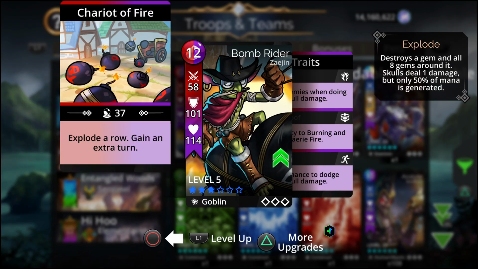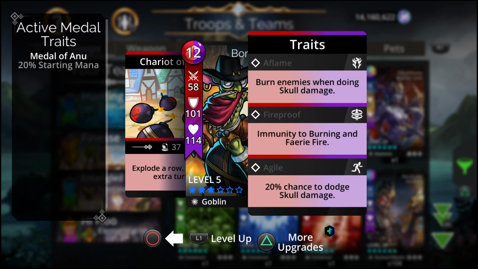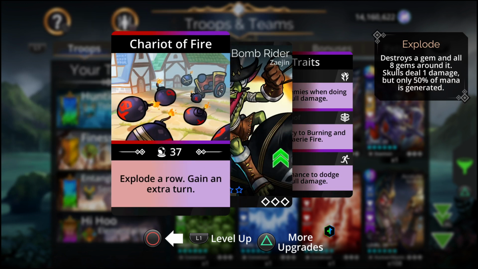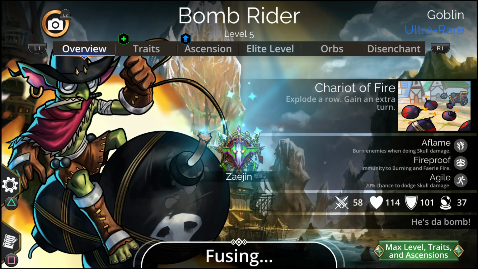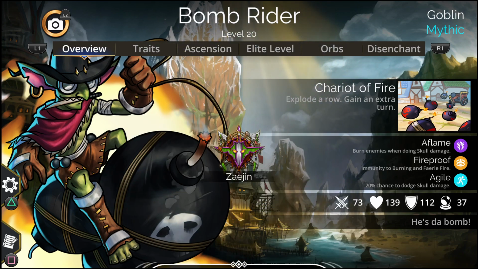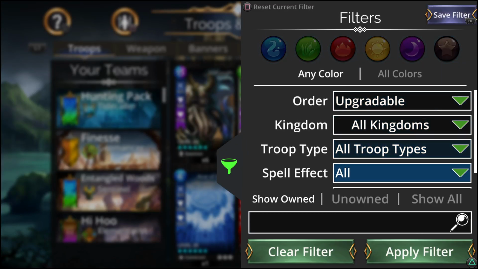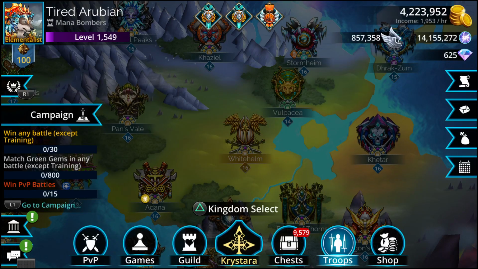Upgradable. Let's take a look at this troop here. Red and purple goblin. Burn enemies when doing skull damage. Immunity to burning and fairy fire. 20% chance to dodge skull damage, and explode the road and gain an extra turn. That was that goblin there, so let's see him here. Yeah, I should buy just 4 copies. 3 copies then.